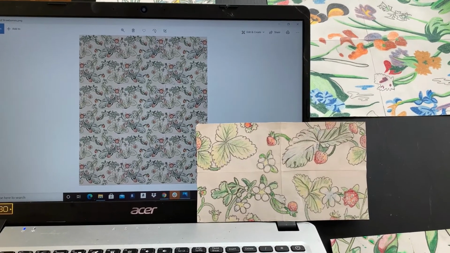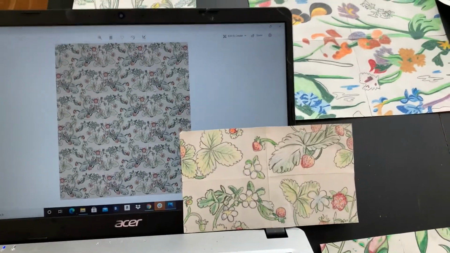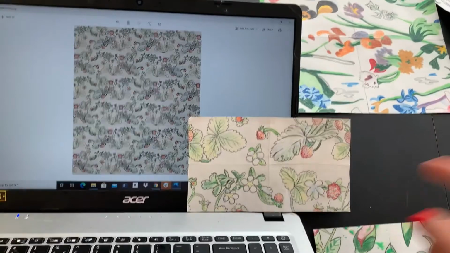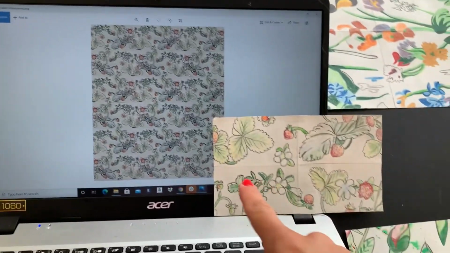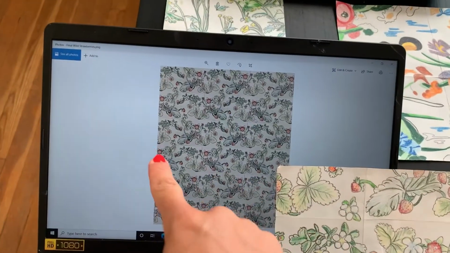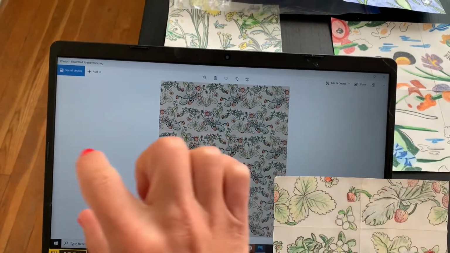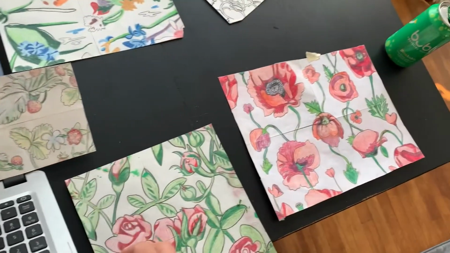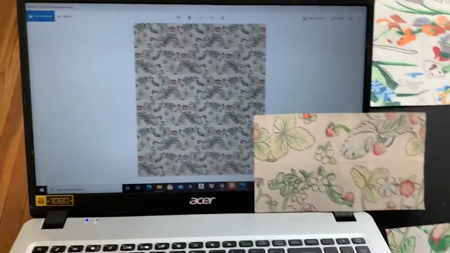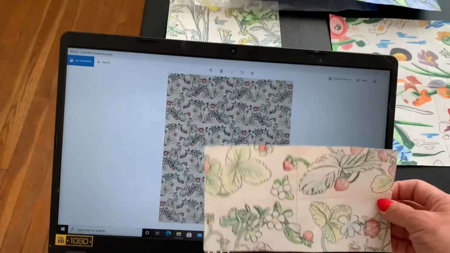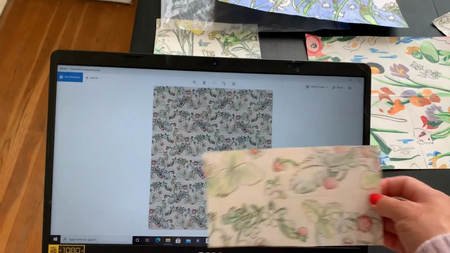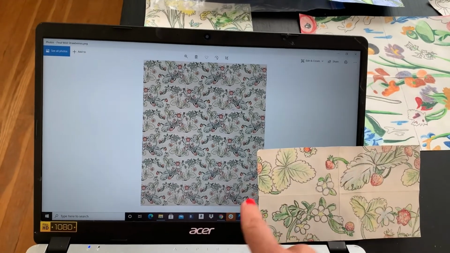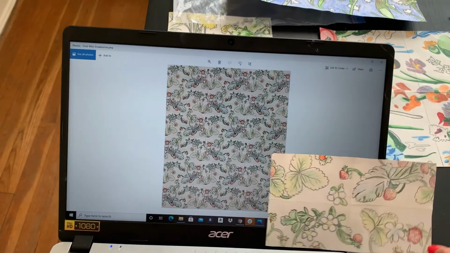This is the first pattern I ever designed. It's of those little strawberries that grow in your yard, the ones that are too tiny to eat and really sour. And you can see I left a lot of space in the middle here, and that created almost a gap. So it's almost like rows here. Whereas with some of my later patterns, they're a little bit more continuous all throughout. Now, what I would normally do is take the square, photograph it or scan it as flatly and perfectly as possible, and then I put it into Photoshop and create this repeat.